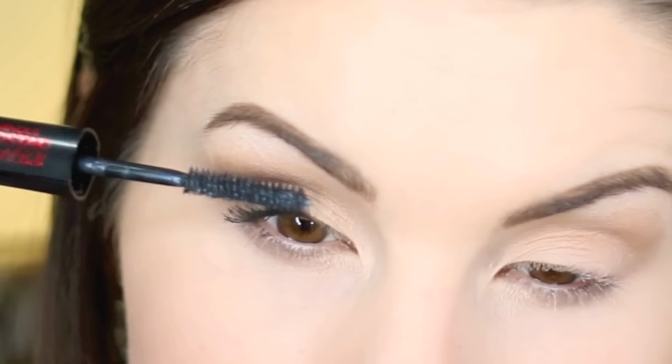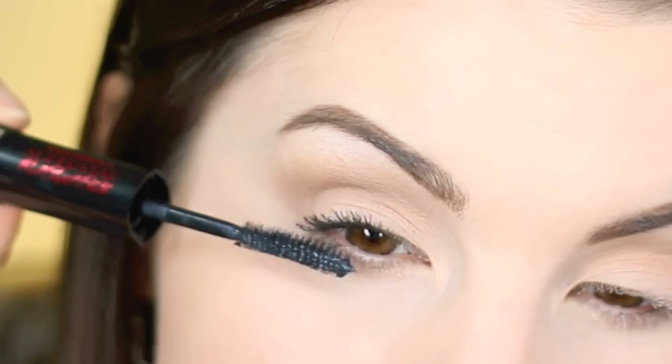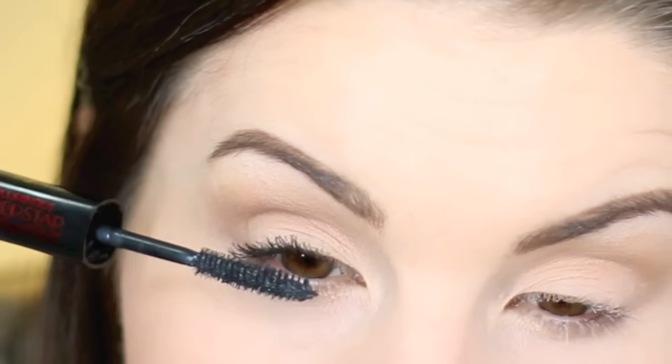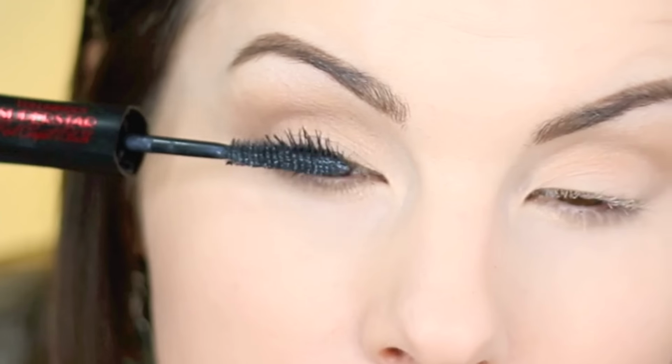I feel like I was having a little bit of trouble getting it to cover the tips of my lashes, but it seems like it's working okay now. It doesn't feel like a super wet mascara. I like the way it looks. I don't know if it's making my lashes look super long, but I do feel like it's giving them some decent volume. Okay, so that is the first coat of this mascara.